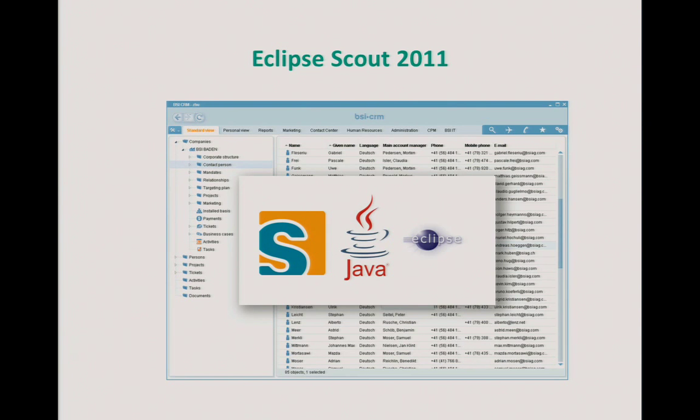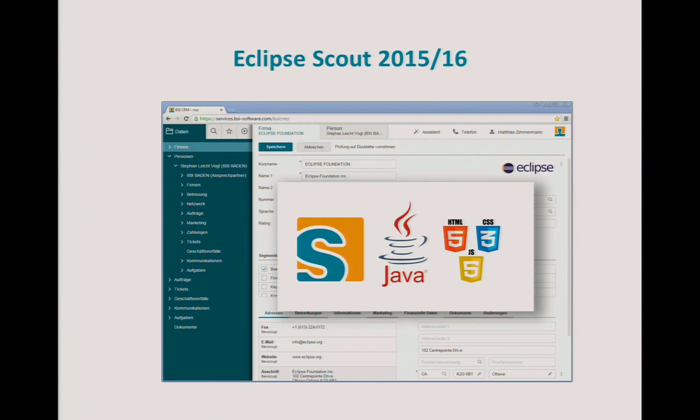We had not only desktop, but then web clients, and now we're going to a complete Java framework with a complete HTML5 front end. And the trick is that we never had to throw away our product. We never had to rebuild the product. We could always keep what we had and change the small parts and let the product grow and profit from the fact that we never had to rewrite from scratch. And that is what you can do with Scout. So basically, this is the rationale behind why we are saying this is future-proof.